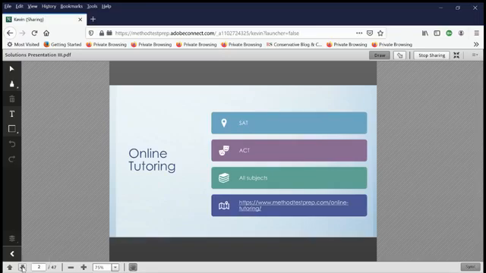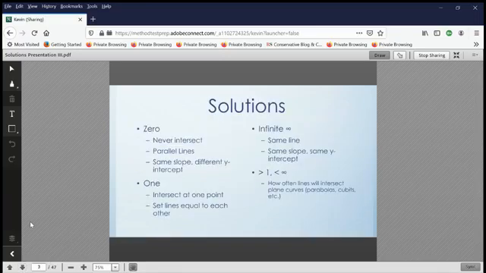So what does solutions mean? Solutions means basically how often straight lines are going to intersect. It may not necessarily be straight lines, as the bottom right one says, but we're going to focus on straight lines for today. If you see zero solutions, that means they never intersect. Because they never intersect, we know that those lines are parallel. Because they're parallel, they must have the same slope, and it's also key to know that they're going to have a different y-intercept. So in y equals mx plus b format, the slope, the m, is the same, and the b is going to be different.